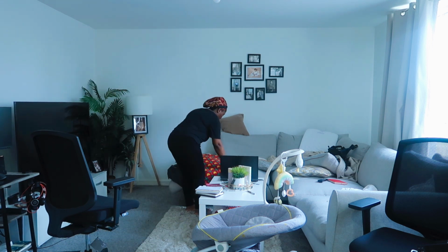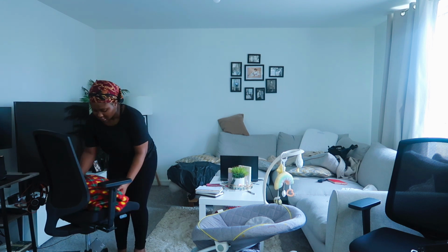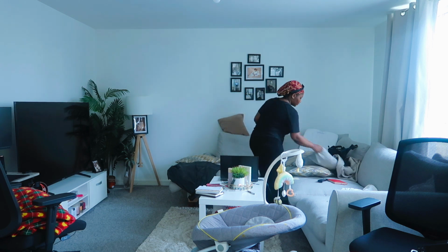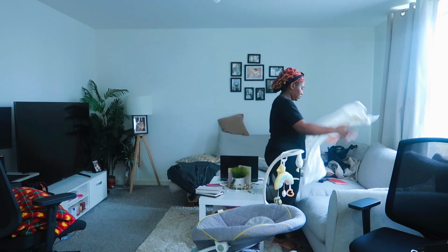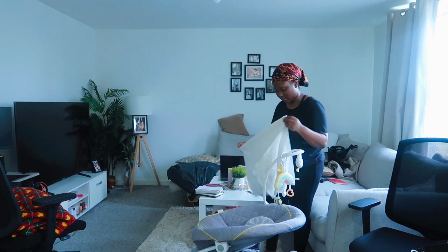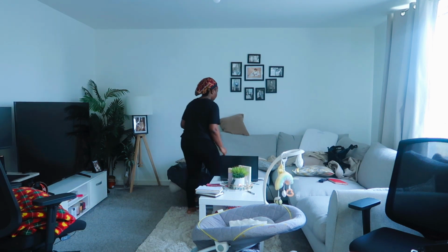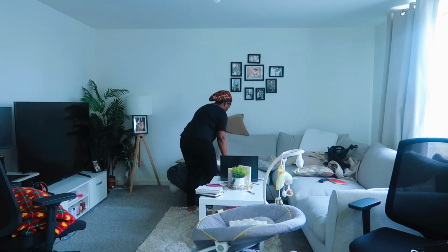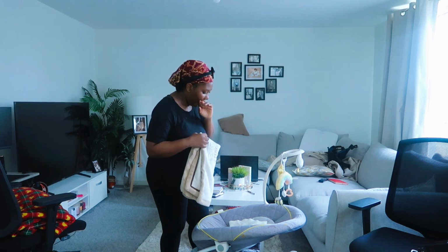It doesn't go with my color theme for my living room, so I tend to stick to browns and neutral colors for my living area. But this particular blanket was actually a gift from a work colleague, and oh my god, it is so soft. It keeps me warm and cozy, and I just can't let it go. I think I need to go to Asda, because I remember she said she got it from Asda, to get one that actually goes with the color theme of my living room.